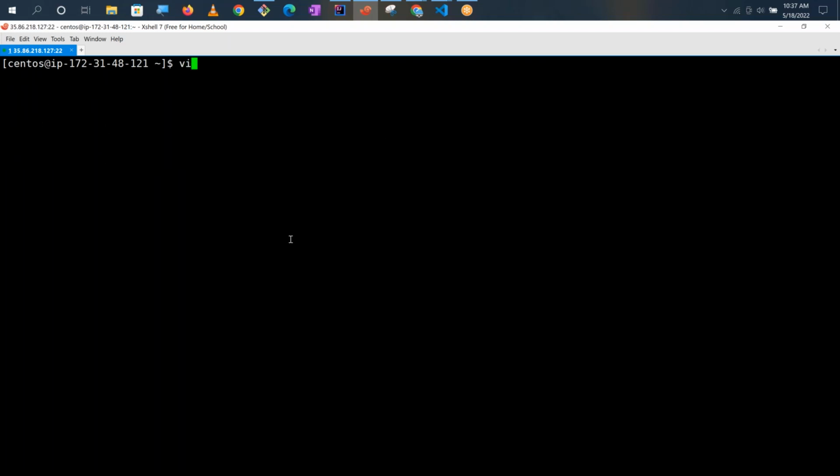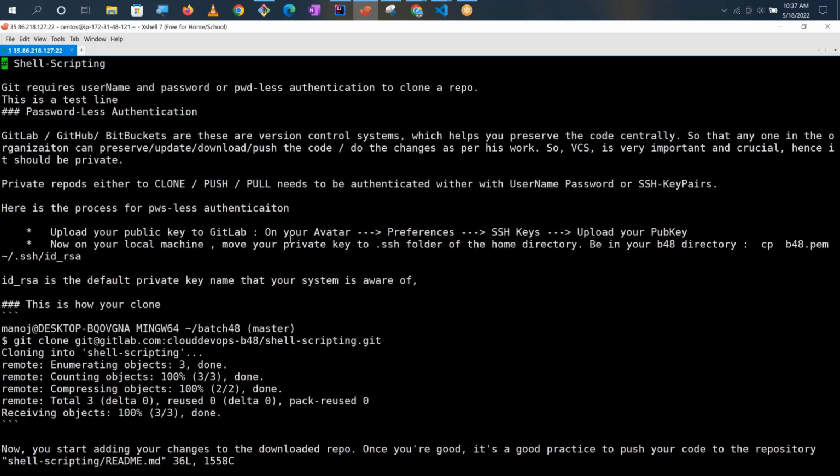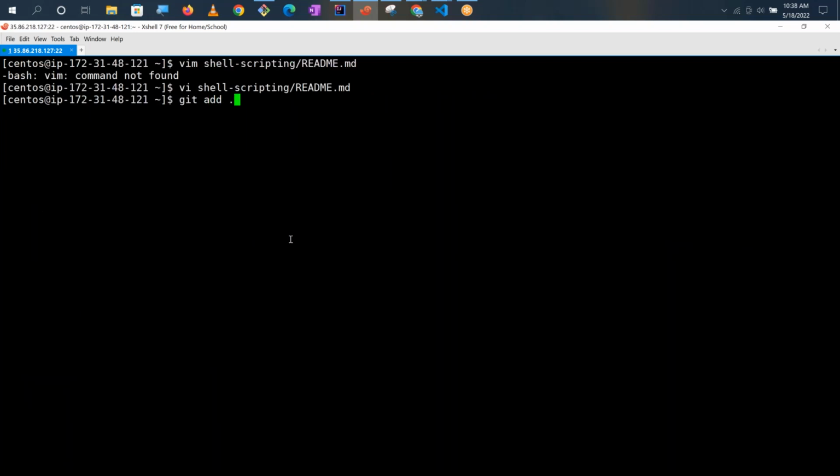Even if you do any changes here, I want to do some changes. Vim is not installed, so vi. I want to change it as passwordless. I did some changes, git add dot.